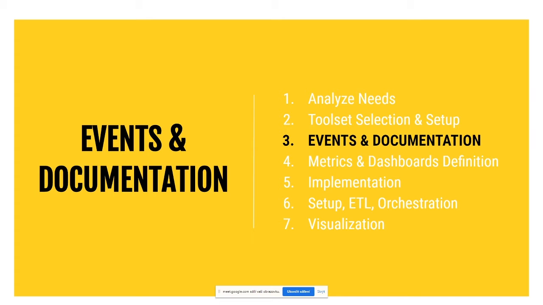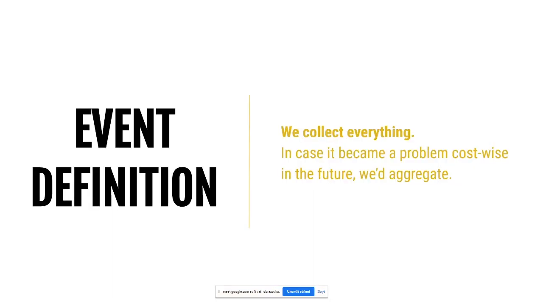So now that we know what tools we are using, we start implementing the event collection for product analytics. Simply put, we suggest to always collect everything. The data storage is extremely cost effective. It's very low. So unless it becomes an issue, just collect everything. And in case it becomes an issue and you've got some terabytes and you don't want to pay for them, and it actually goes into your monthly bill, you can always go and aggregate all the data.